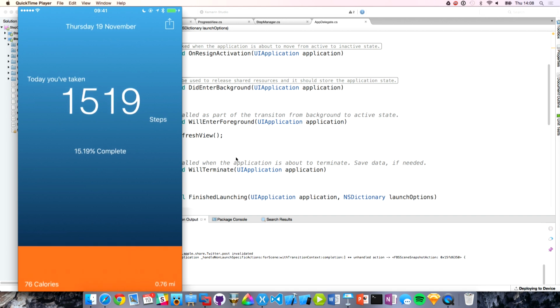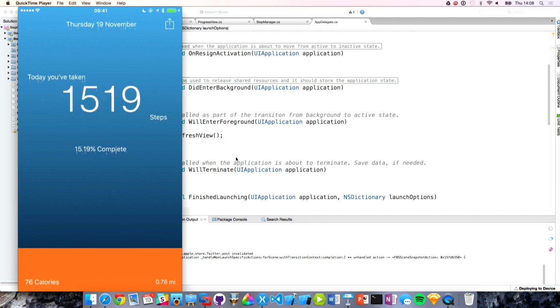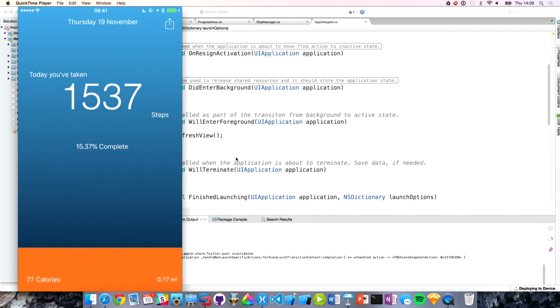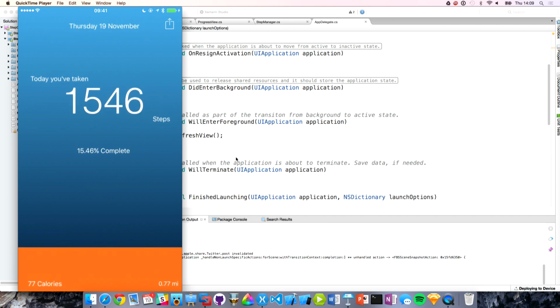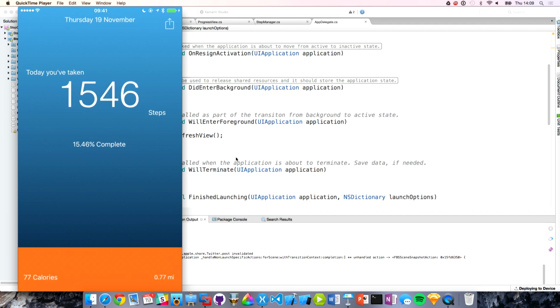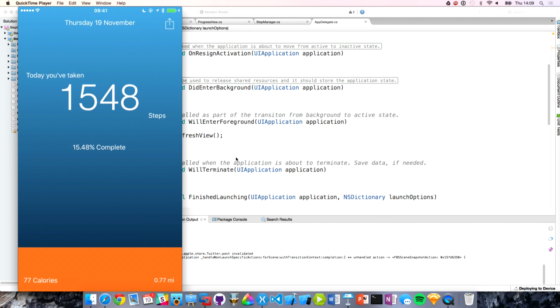And I can sit here and I can shake the phone. And it's going to think I'm stepping around and walking about, and it will update. Now it's interesting because with Core Motion, when you're asking iOS to give you updates about how many steps you've taken, you would think that it would give you an event for every single step. So an event, an event, an event, an event. But it doesn't work like that. With iOS, it kind of groups them together. So it'll say, you've taken an extra 10 steps here, we'll raise an event. You've taken 20 steps, we'll raise an event. So I expected it to be really nice and smooth, but it doesn't quite work like that.